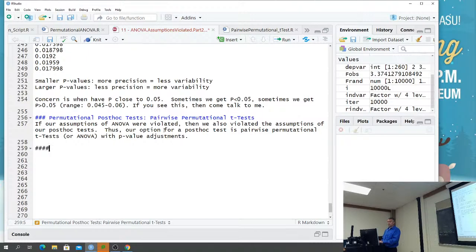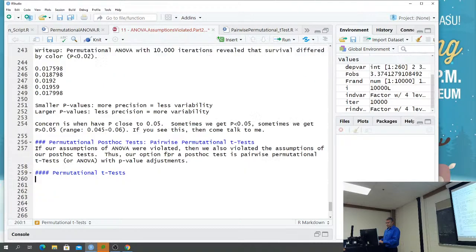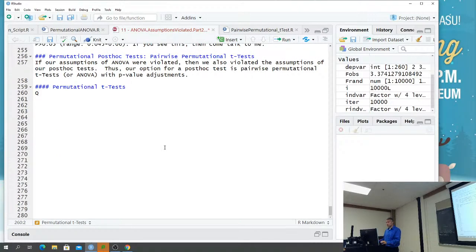So we're going to introduce permutational T-tests. This will work even if we just had two samples and wanted to run a permutational two-sample T-test. We didn't address what to do if we only have two groups and we violated normality.